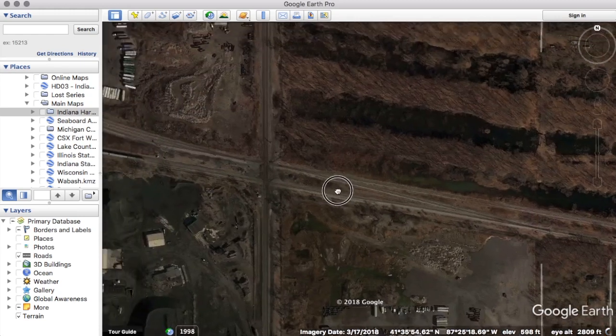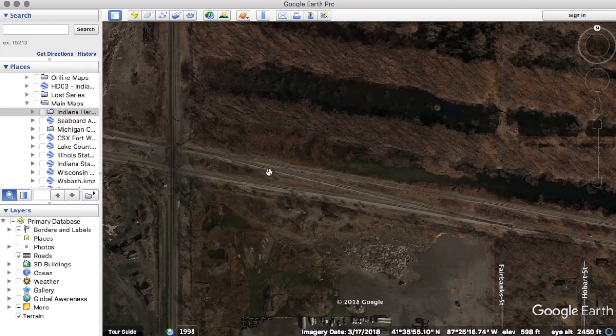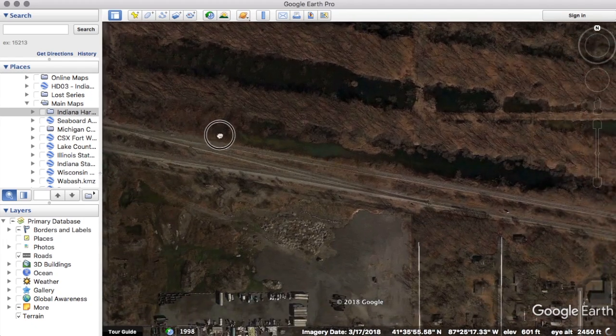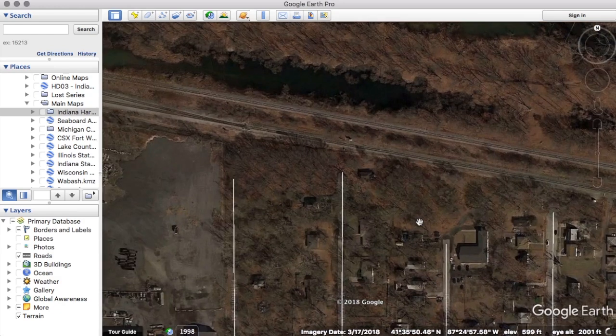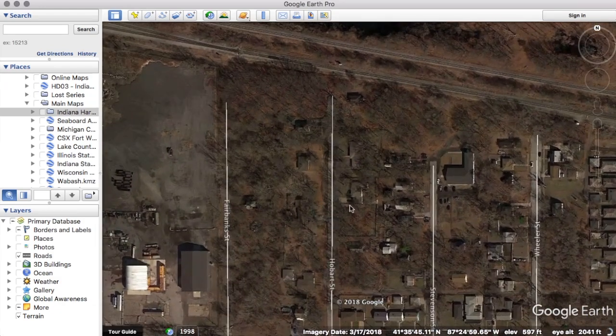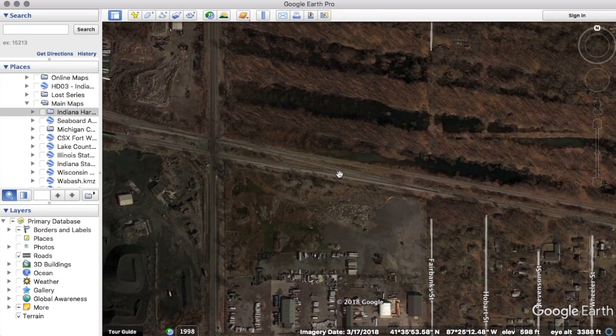So what we're looking at here, we're looking at Ivanhoe. We're looking at the aerial view of the crossover where the train sat. And if you watched my last video, you know that the accident happened in between these two streets here, Hobart Street and Stevenson Street. If you all have not seen my last video, I suggest that you watch it. I talk about Oscar Tim and his role in the accident, and we discuss the areas where he might have been prior to the accident occurring.